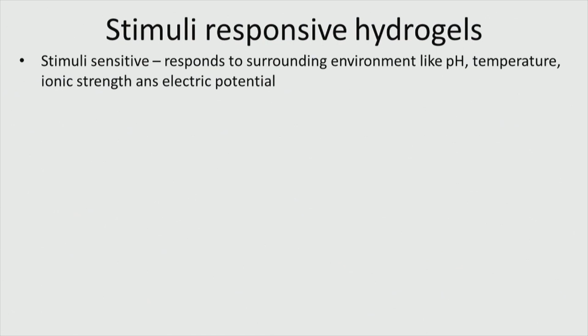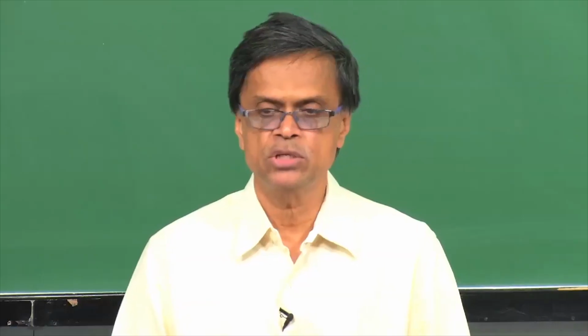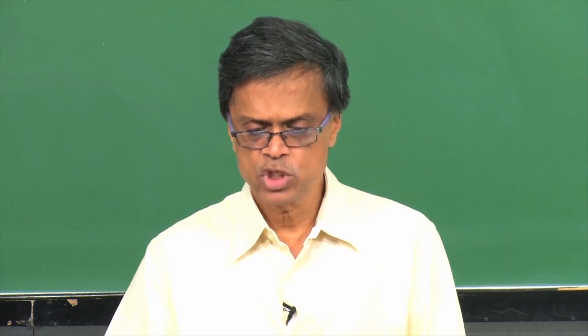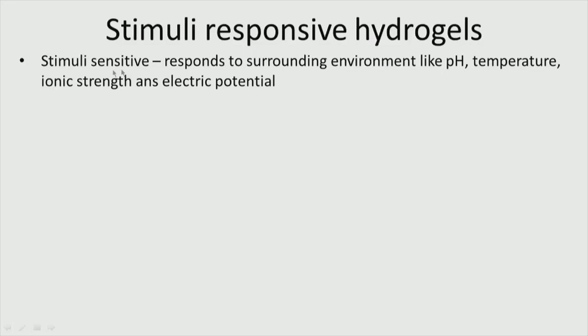Okay. Then stimuli responsive hydrogels: if hydrogels can respond based on pH or temperature or any other environment, it may be very useful if you want to deliver drugs. So, stimuli sensitive, responding to the surrounding environment like pH, temperature, ionic strength and electric potential. Okay. So, such gels are very good to have.